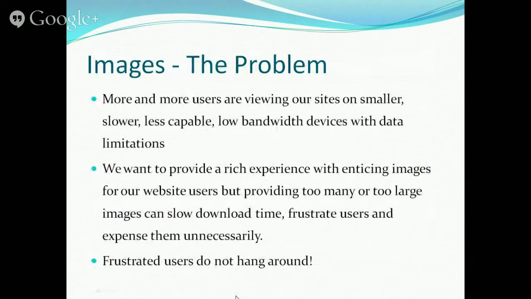Now, in terms of images, more and more users are viewing websites on smaller, slower, and less capable devices, which have lower bandwidth and data limitations. This could be an issue for those users because the download speeds on these devices are obviously not as great as on desktop devices.